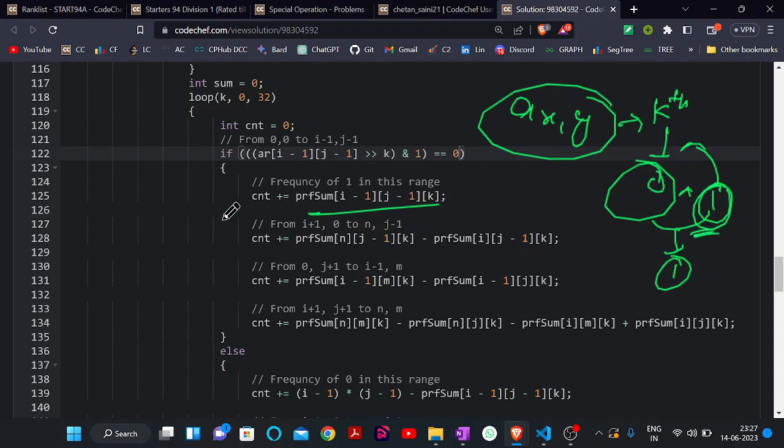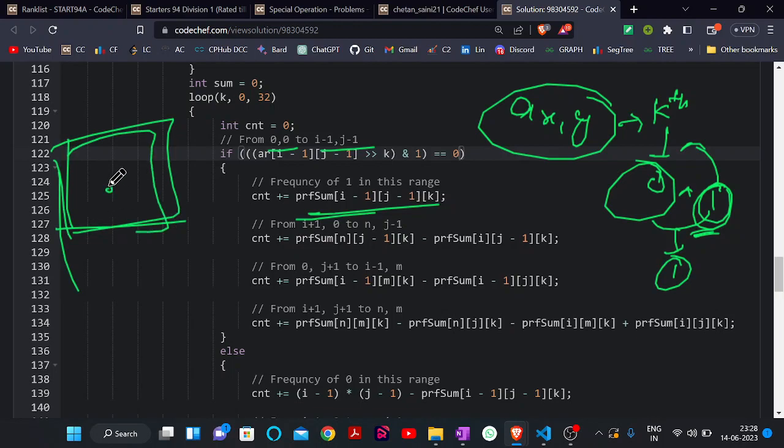Our prefix is also holding that thing. So count plus, this is for 0,0 to i minus 1, j minus 1, because we know that if this is our grid and you are considering this element, then you need to consider this matrix, this matrix, this matrix, and this matrix.